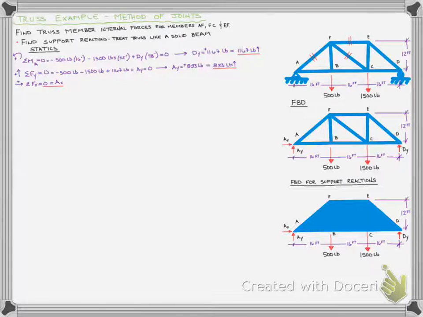But our real goal in this problem is to find the internal forces for members AF, FC, and EF, and those are already marked on our main truss drawing. Our goal for solving these is to use the method of joints to find our internal forces. When we're looking for internal forces, we've got to cut members open, because if we don't have them cut open, all we can see is what's externally acting on the member. To help us find those member forces, let's also mark the members of interest on our free body diagram.